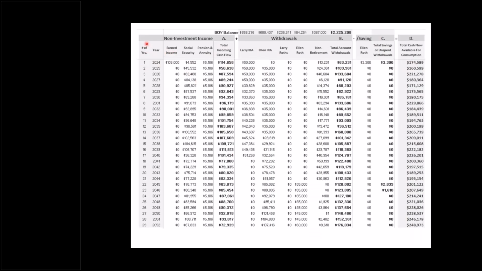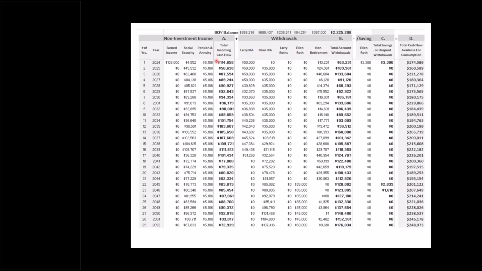So if we're going to look at this over their lifetime, this is a lot of numbers on one spreadsheet, but what we're seeing here are the Social Security and the pension, and Section A gives us all of what we'll call normal income, what most of us think of as income coming in. Next, we add to it all of the withdrawals, gross withdrawals. We haven't factored in taxes yet, and those total up to Section B.